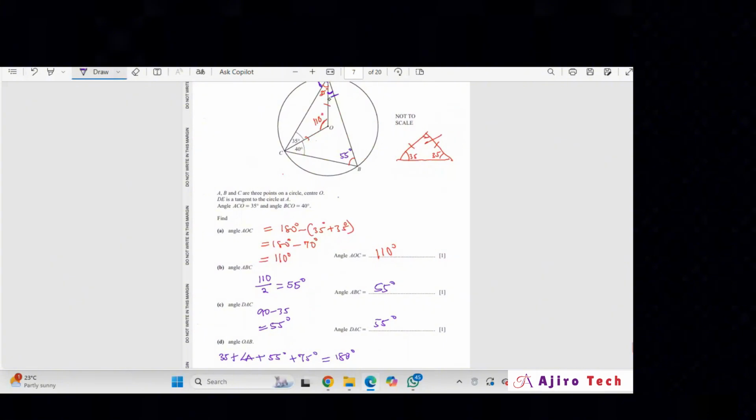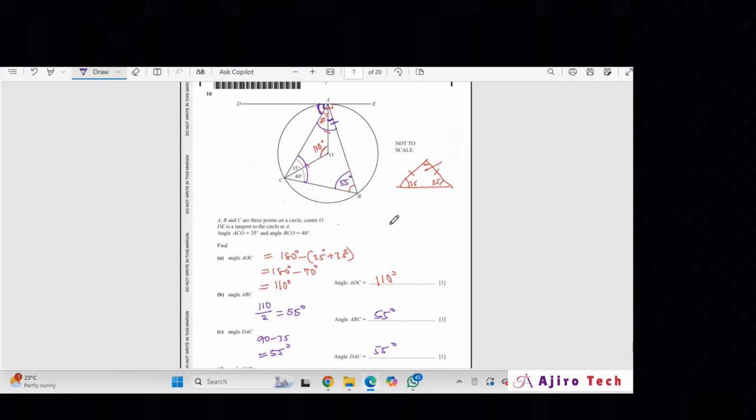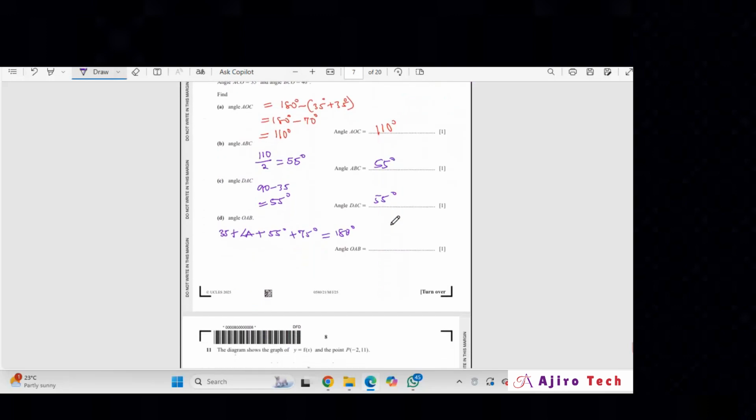That is 35 now. Look at what I did here. I added the whole of this angle, the whole of this angle, and the whole of this angle. These are the angles I make use of. I'm looking for this one here, that is that angle A I'm having there. And this is the triangle. ABC is a triangle. So if you add 35 plus 40, and you add 35 plus the unknown angle, plus 55 again, you equate it to 180.